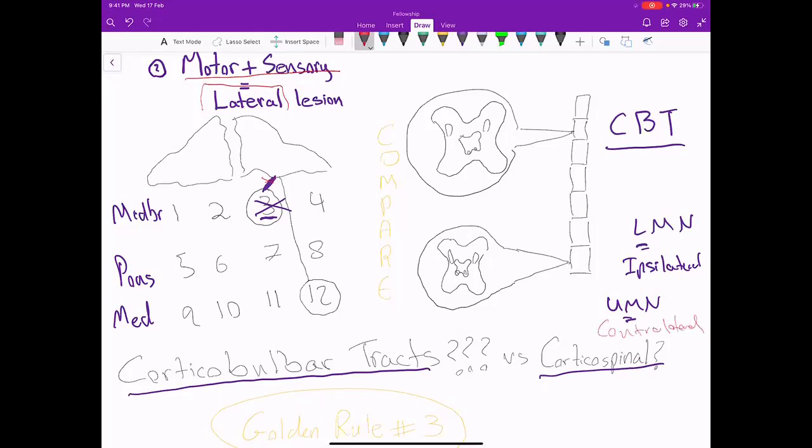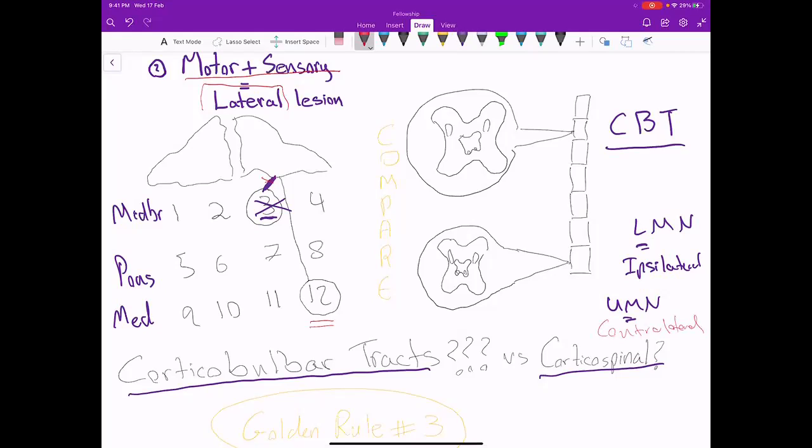So now the question is, how do you know? So it presents with the same symptom. The tongue deviates either towards the lesion, for example, the hypoglossal nerve, in a lower motor neuron, the tongue speaks, so it goes towards the lesion. In an upper motor neuron lesion, it's always contralateral. It will go away from the lesion. So how do I know? How do I know what I'm dealing with?